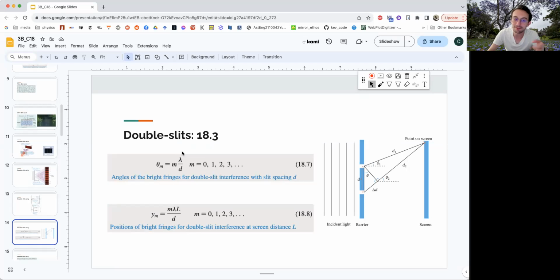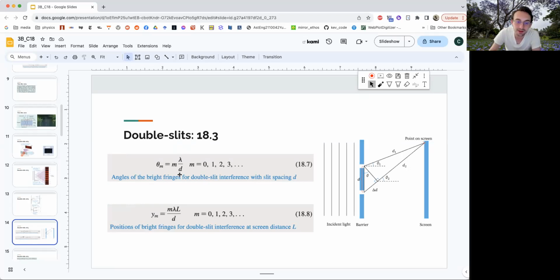So in effect, what we'll see in a minute is that for different colors, the bright and dark spots are at slightly different positions, which is very useful to chemists because it allows them to find what light is composing some sample. And if you've taken a chemistry class, you may have heated elements in a flame and saw they were different colors. So if you want to precisely figure out what color that is, you can actually use something like a double slit, which is very, very handy.